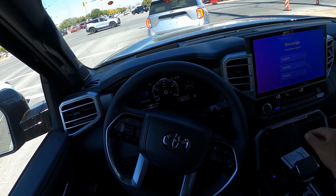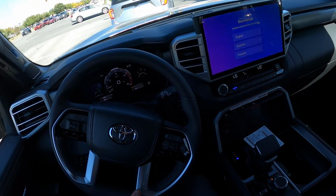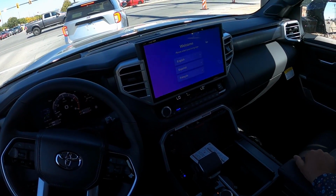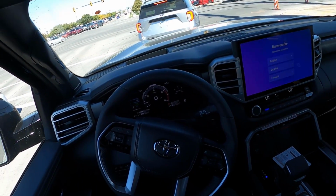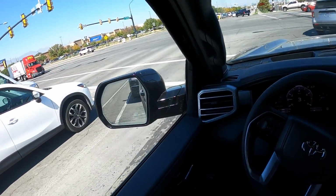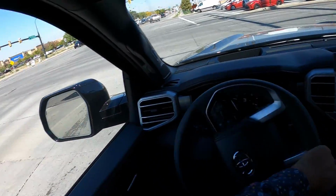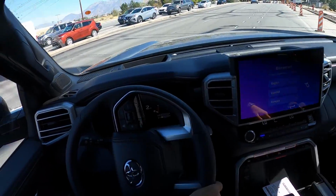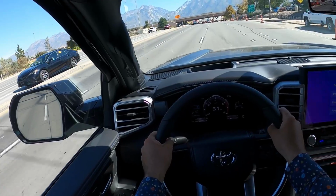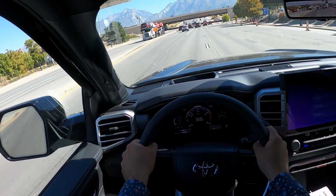So in terms of how it performs, when it performs, yeah, the interior is nice. I mean, these trim pieces are definitely softer feeling than what you get with the Limited, for example. And that's kind of a way to look at a Platinum. It's like a Limited Plus in terms of, you know, it's got more standard equipment and everything, but feature-wise, it's very similar to a loaded up Limited. That's just kind of how Toyota rolls. You just look at that, so much torque. It's like unlimited.